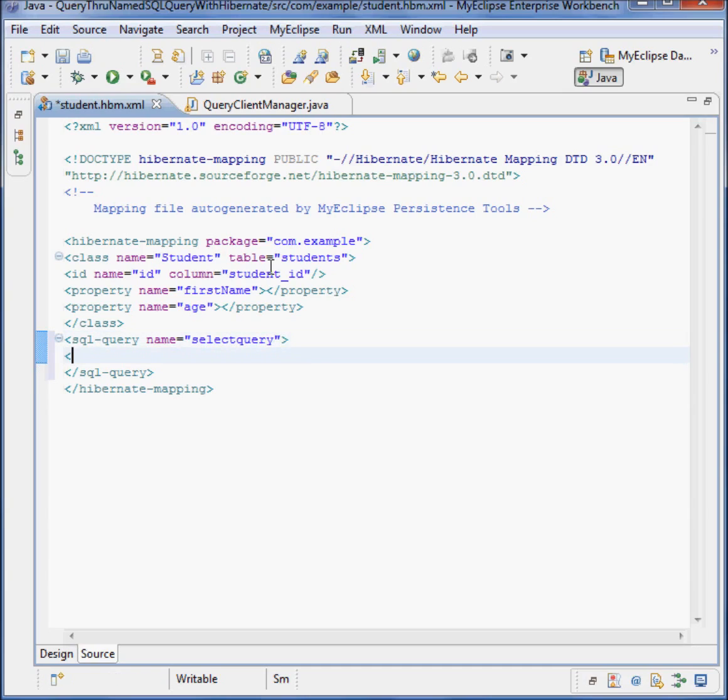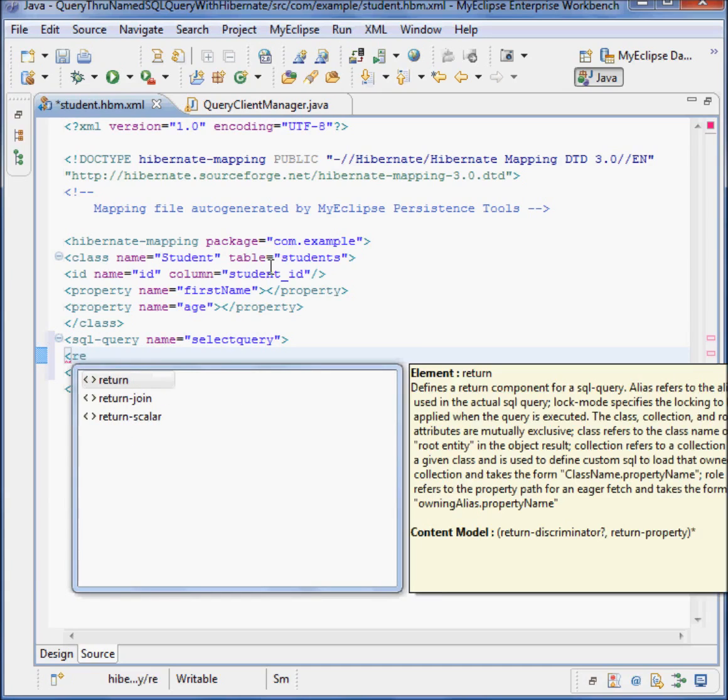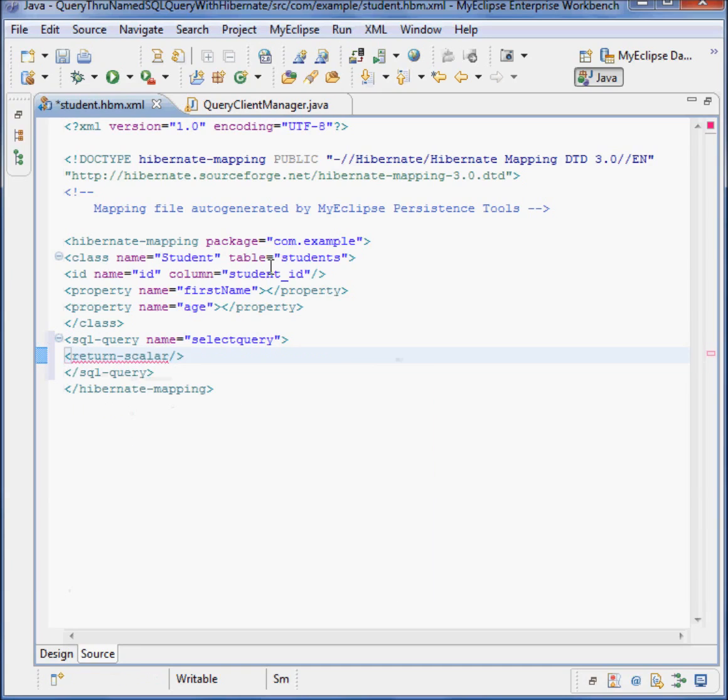And then here we are writing return-scalar, just values there, right? What column, id column, it is a student id, I think, student underscore id.